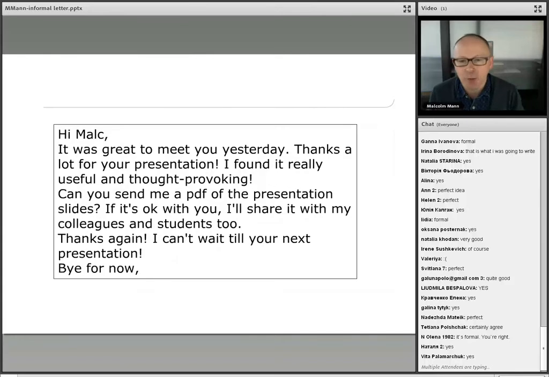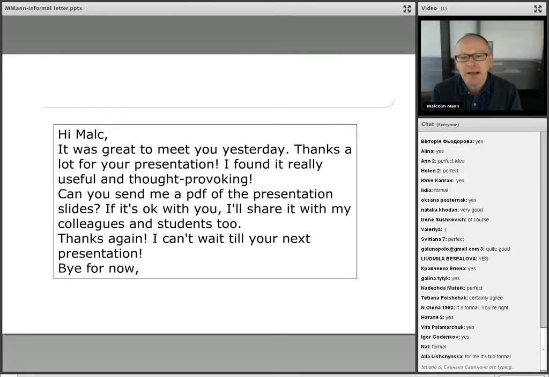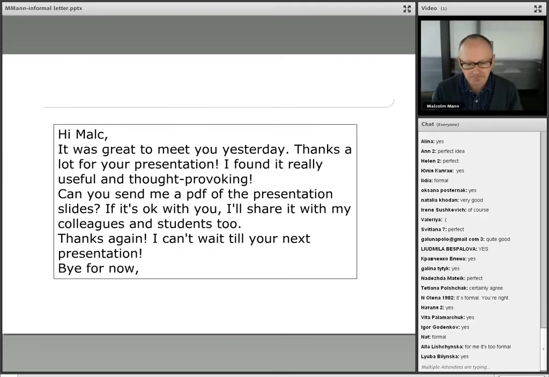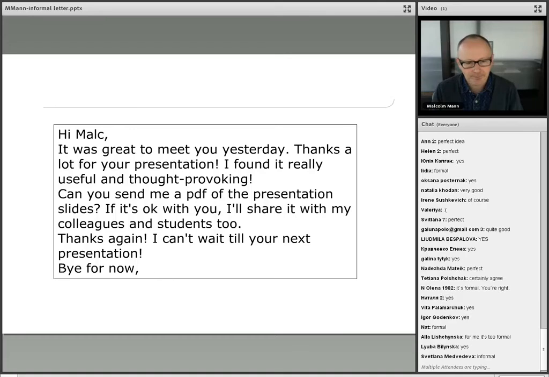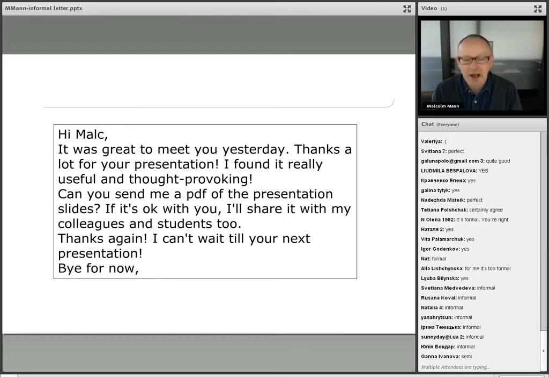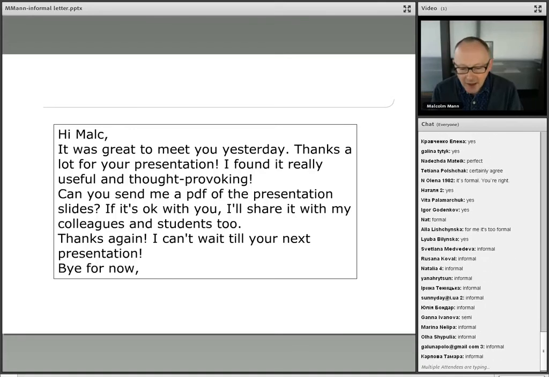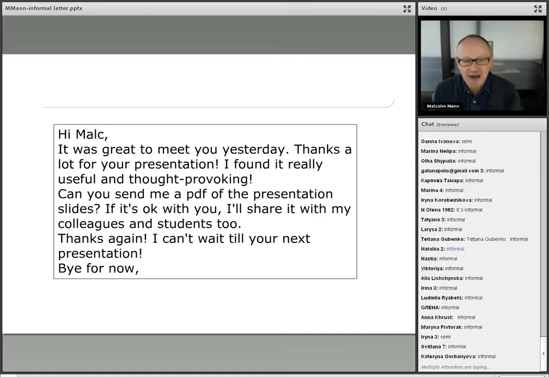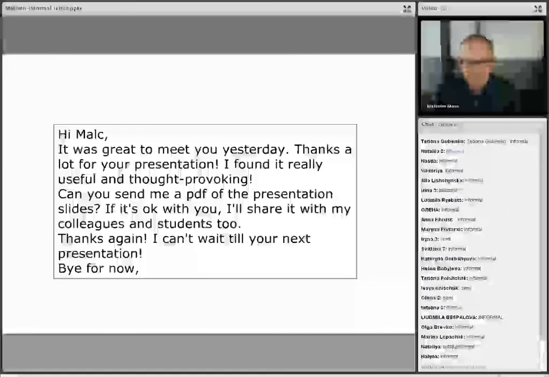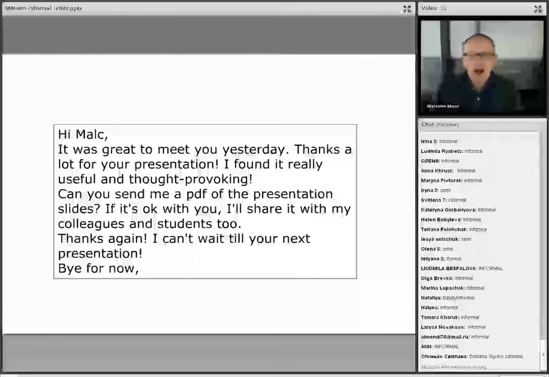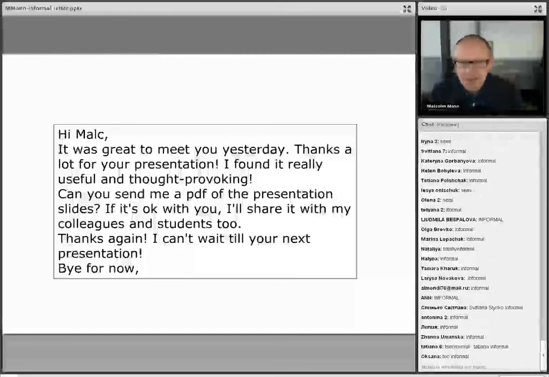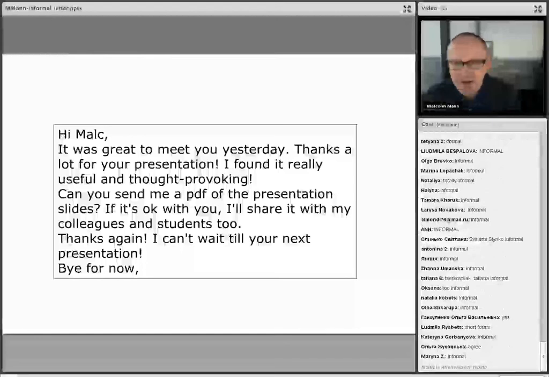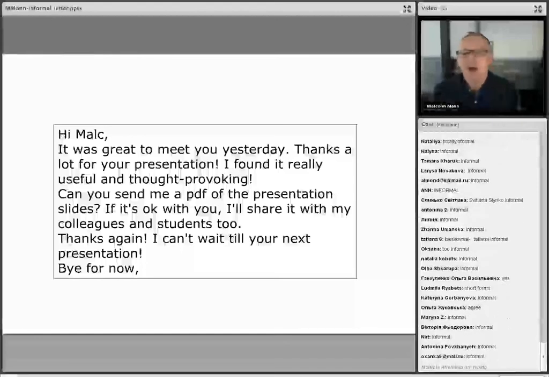Have a quick look at this one. I won't read it aloud. What do you think of the formality of this one? Is it formal? Is it informal? What is it? This one's informal, isn't it? Ghana said semi-formal. I think this is quite informal. It starts with hi, it's got exclamation marks. Yeah, very informal. Some people might feel that's appropriate to send to me. I wouldn't mind at all receiving this, even though it's very informal.